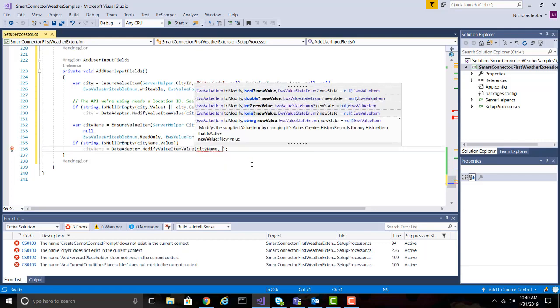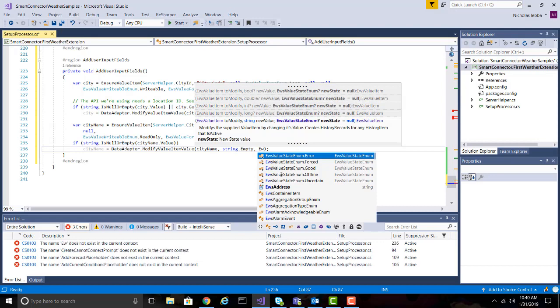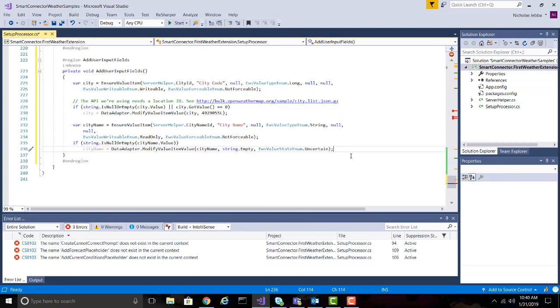We'll have the city name of an empty string, and we will tell the client that the data is uncertain. You can see that we are making the city name value item not writable, and if there is no value in the city name value item, we are setting its state to uncertain to indicate to consumers that our code hasn't yet acknowledged a change to the city value item.